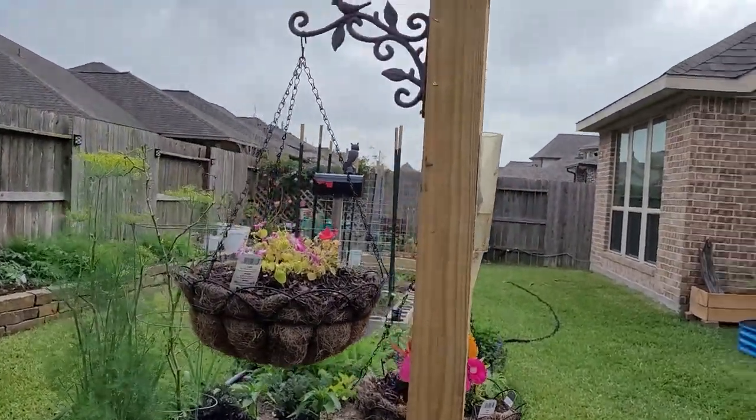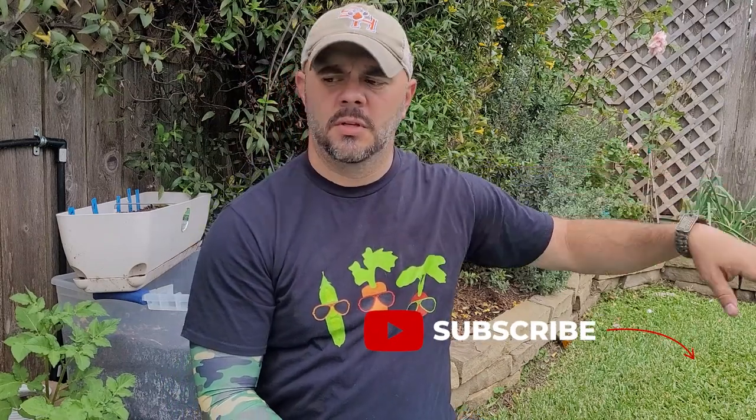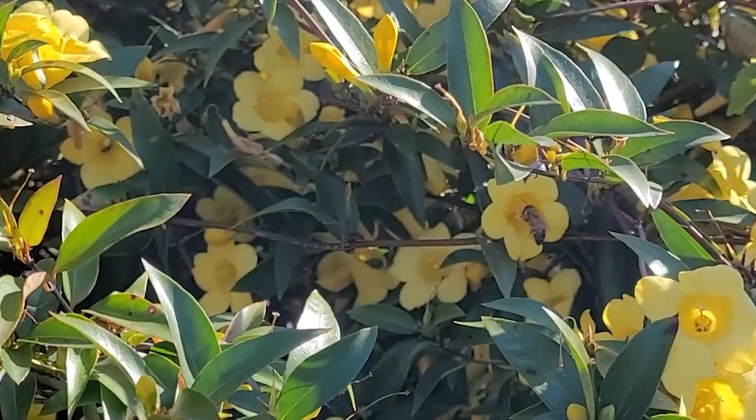I moved out here because this is one of my favorite parts of the yard. Chapter two is all about starting your garden, and as I'm sitting here I'm on a raised bed next to a container garden with my first garden in the background. Right behind me is a six-year-old vine that produces beautiful yellow flowers twice a year — two weeks ago this whole thing was covered in honeybees, which goes back to what I just finished on pollinators.